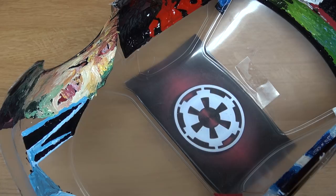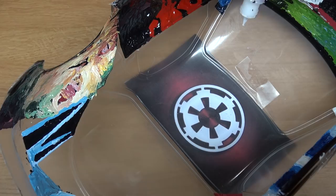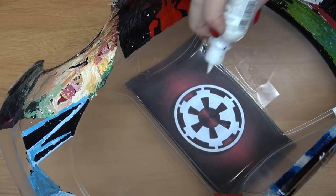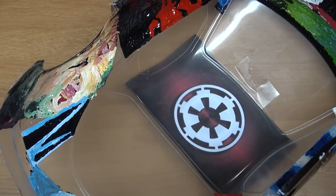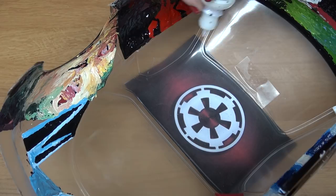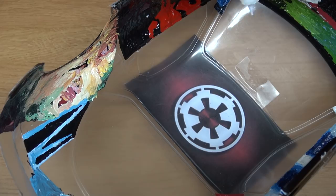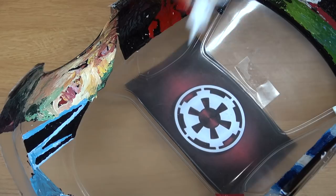So I have the image taped to the backside. You always want to try to figure out what's the best way to approach it. I think what I'm going to do is lay down the white and then stick that in front of the little fan that I have - it's going to dry it a lot faster. Then I can come back and do all the details of the red and blending the red into the black. But I just kind of want to get the white out of the way. Sometimes you have to let them dry in stages so you don't mess anything up. When it's such fine lines like this, you really want to make sure they are very pronounced. When they're images like Jabba the Hutt or something like that, you don't have to worry about that as much. But this is an iconic symbol with very straight, pronounced lines.